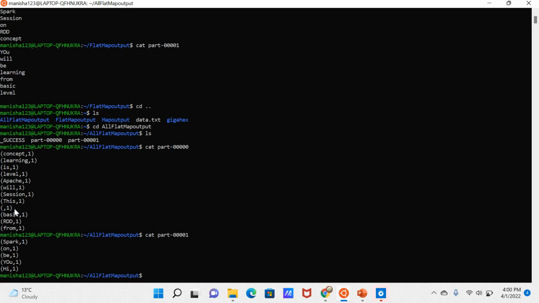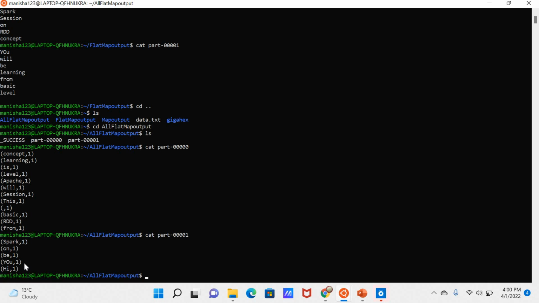Like this, after doing this operation, all the data after map and flat map is collected in reduce by key and saved into two files, part 0 and part 1. So that's why after using reduce by key, we are getting this output.